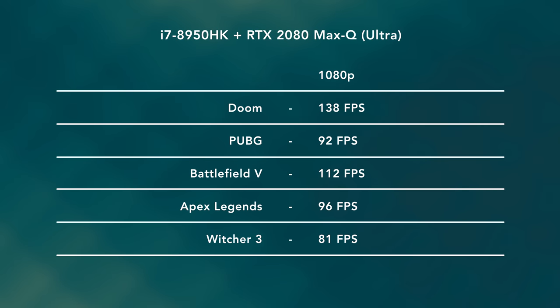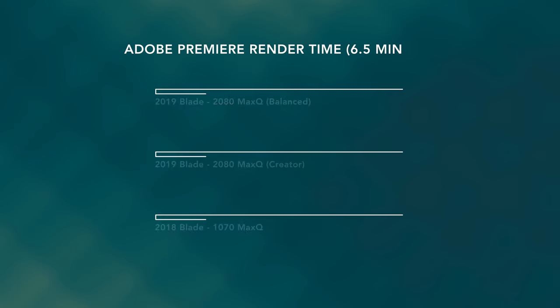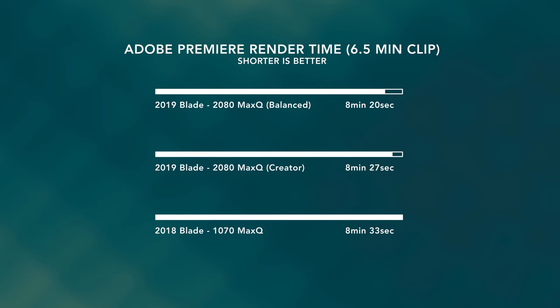Performance on this GPU is great. It's pushing out incredibly high frame rates, especially for a thin and light laptop. When it comes to pricing and bang for your buck, I don't feel most people should be getting the top-of-the-line 2080 Max-Q spec. When it comes to video production, the 2080 Max-Q doesn't give much of a performance increase over the 1070. As it currently stands, I wouldn't pick up the RTX devices just for video production — they're definitely more gaming-oriented.